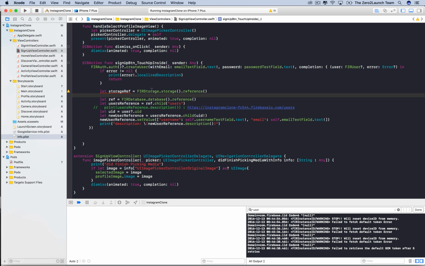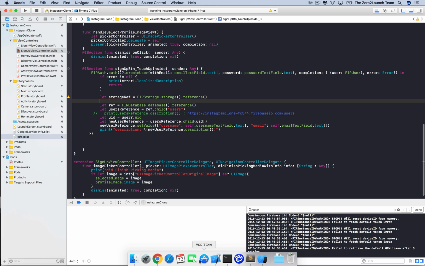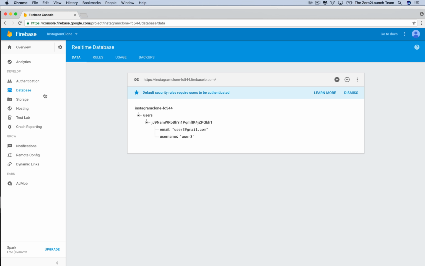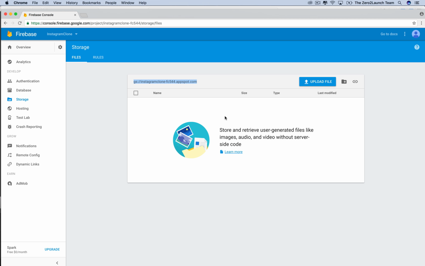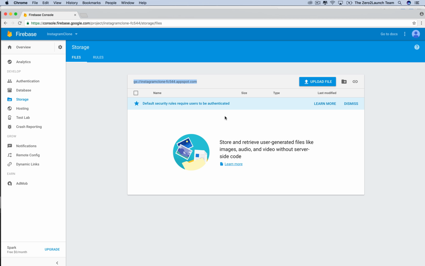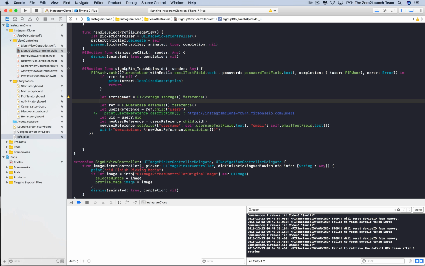Okay. Before moving on, let's think a little bit about how we should proceed. Actually, let's go to Firebase to see the storage of our project. Okay. All right, here's our storage. This is the root location, which the storage ref constant points to. Eventually, we'd want to store all kinds of other media data there, like posted photos and videos. So we'll organize this place in directory structure, just like in the database.